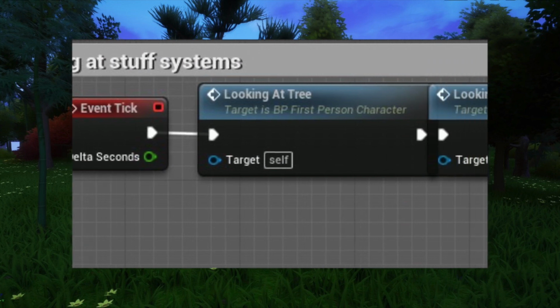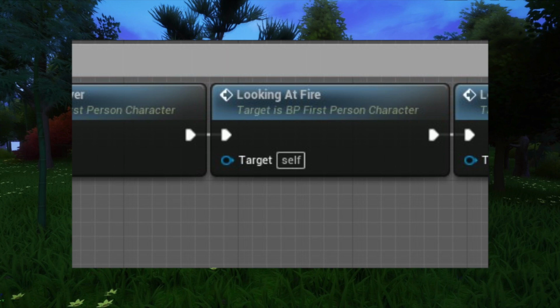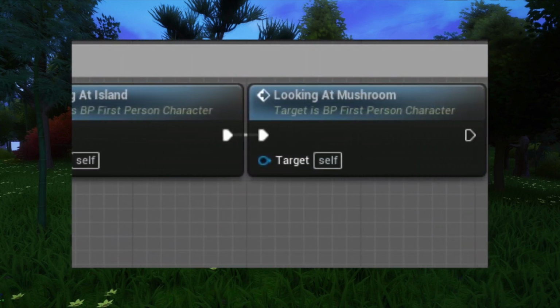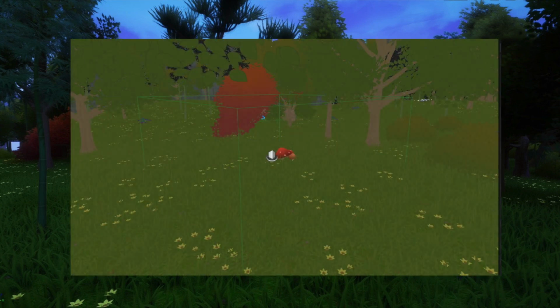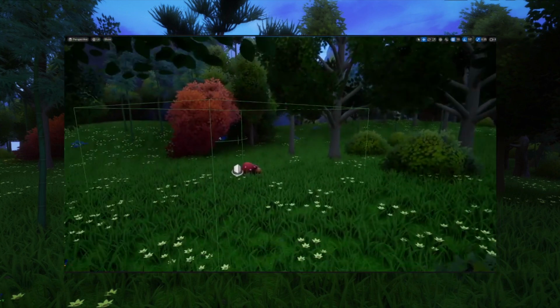Throughout my game I have set up 5 different versions of this same system. For this video I will use the mushroom one as an example. But this process is exactly the same for all the others. Firstly, trigger boxes are placed around the map at locations where the dialogue is wanted. This allows us to set whether we're in a suitable range for the dialogue to be played. Here you can see the one surrounding the area of the mushroom.